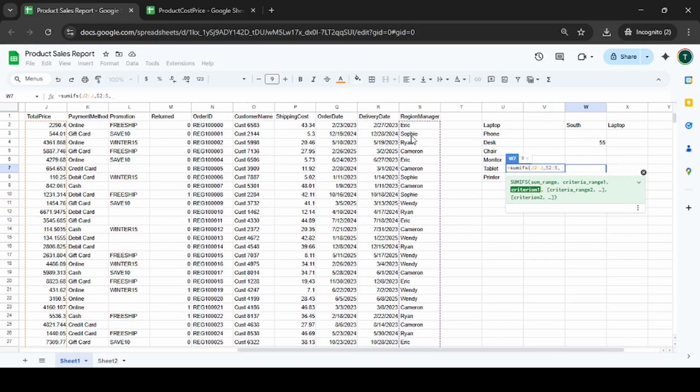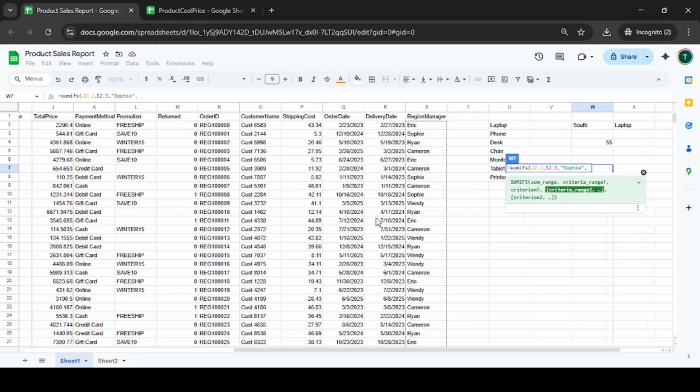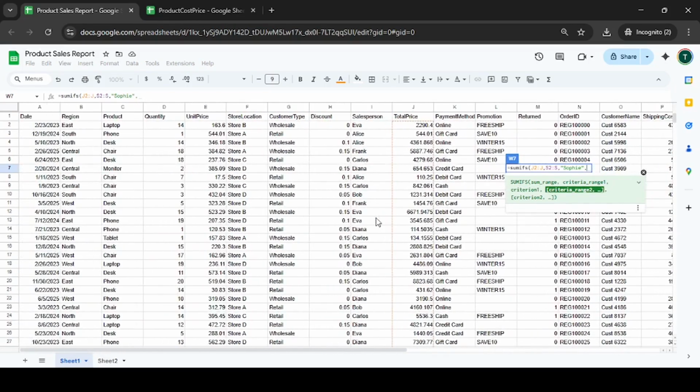Now if you remember, since we are going to hard code it first, it is a text. We need to enter that value in double inverted commas. So we enter Sophie in double inverted commas. Then we enter our criteria range 2, which in our scenario is customer type, present in column G. So we enter the second criteria range G2 colon G, which selects the entire customer type column.